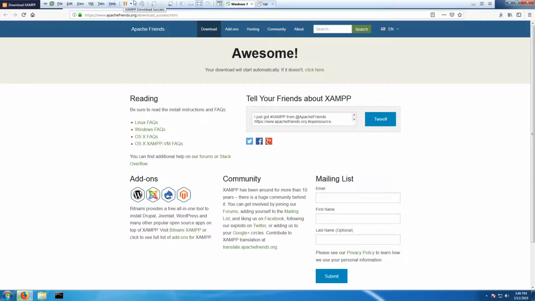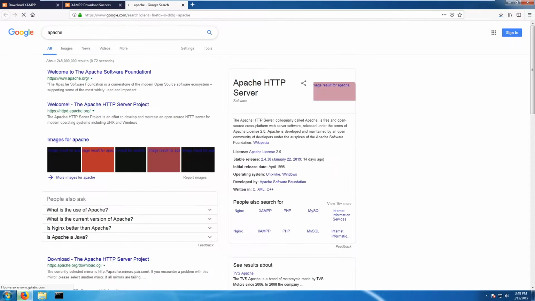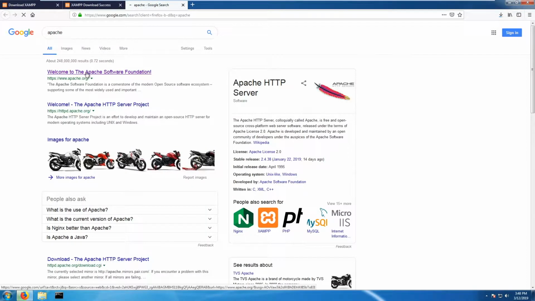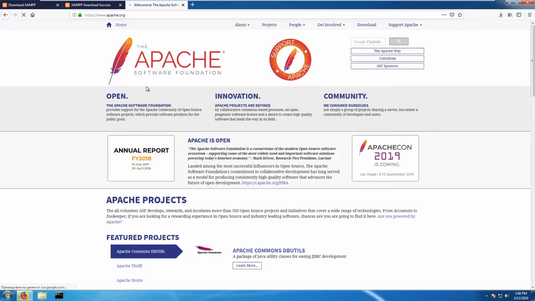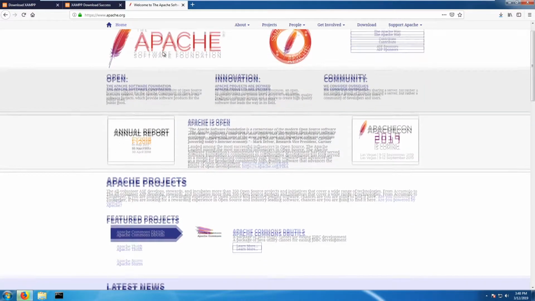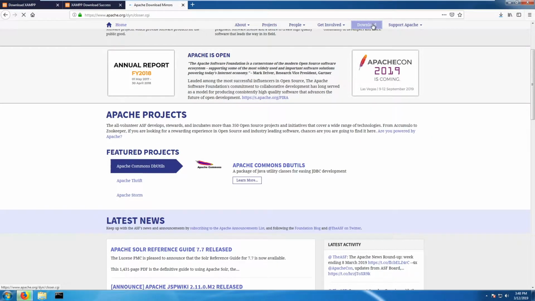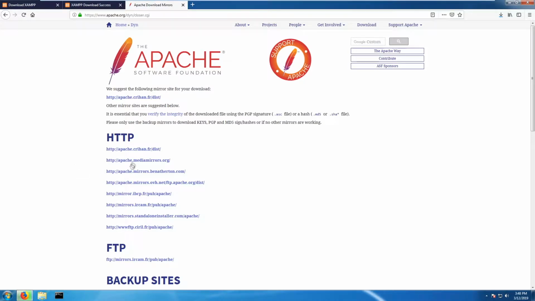As we said, we are using the Apache web server. Now let's go to the actual Apache page and see what information we can get from there. Here we have the official page of the Apache server, where we can download it directly. You see, from different FTP servers and different web servers.